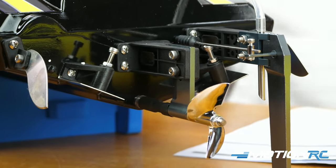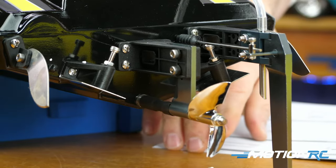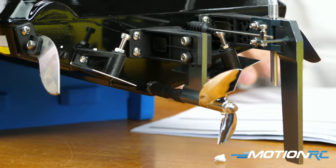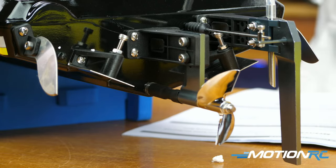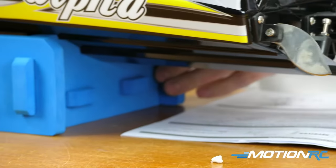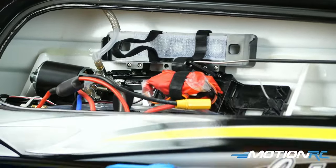So we'll see. These videos will be fun for me to learn. I'm stoked to get it out on the lake and just rock around. So now that's pretty much it. That's the only three things you have to install: that, and then, as I said, putting the receiver in a balloon, and you're good to go.